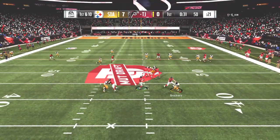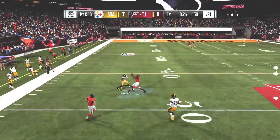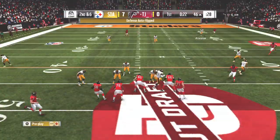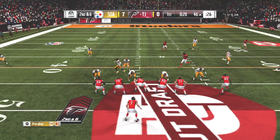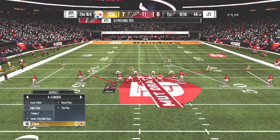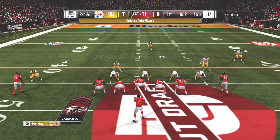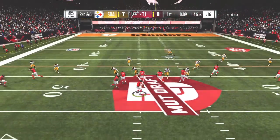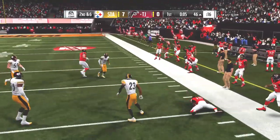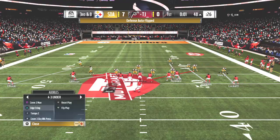From midfield, Elway steps away to his left. He's going to flip that out to the flat. It's complete. And he'll take it down shy of the 45 at the 46. A gain of 4 on the play, and it'll make it second down. Elway to throw again. It's complete to Lockett. And they go backwards here, losing yardage back at the 48-yard line.